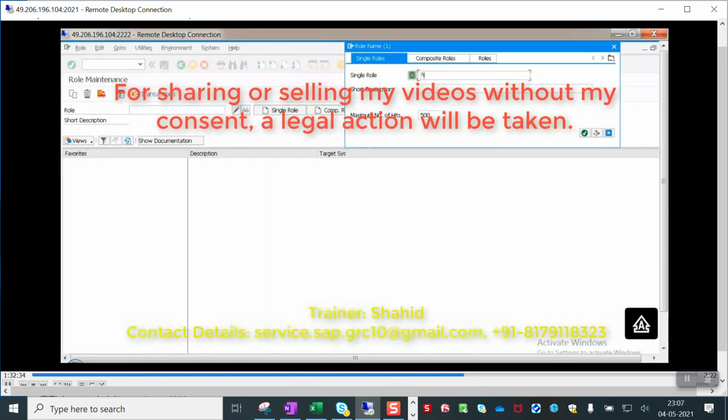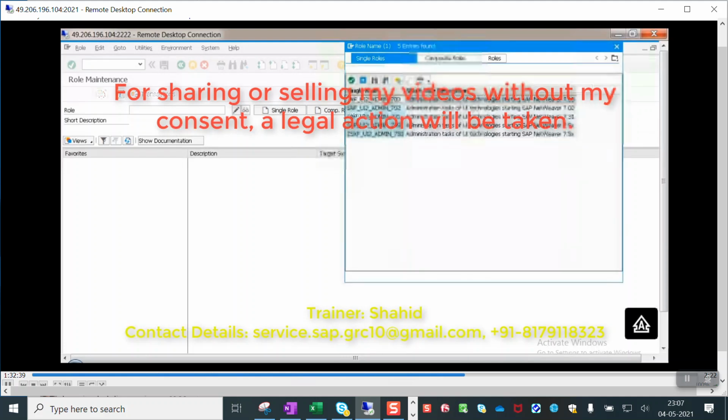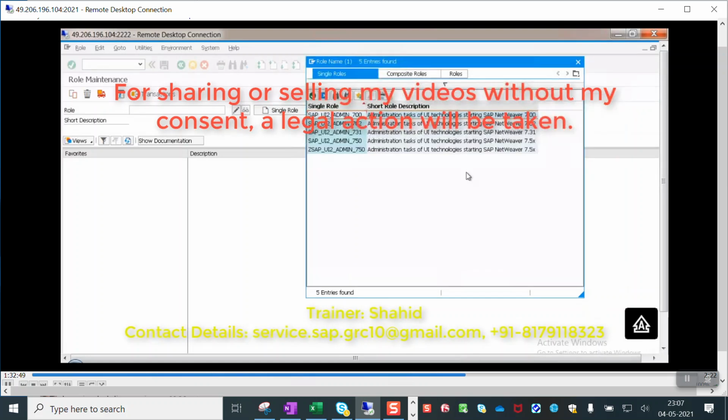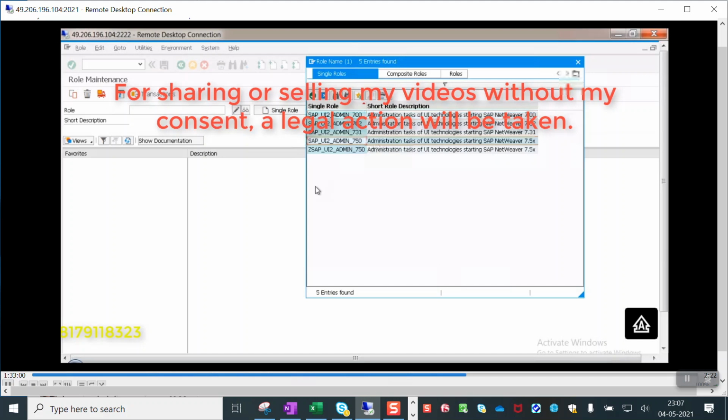Shahid, we only need these two roles to do Fiori development, that's it? Yes. Okay. But again, whatever app you're trying to access, or whatever OData is required, you need to provide access for that, which we will discuss. So at the moment, these are the standard roles provided for Fiori administrator and Fiori end user.